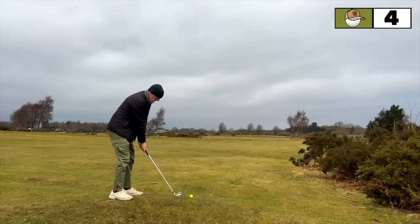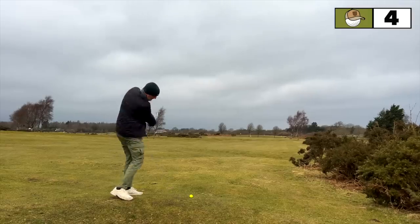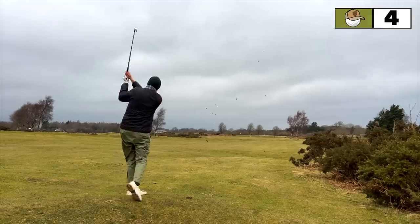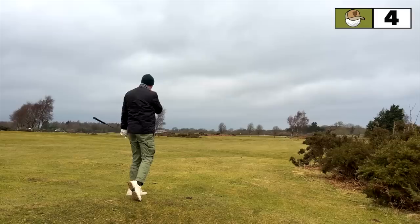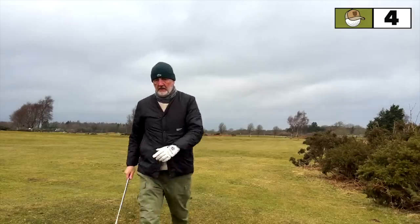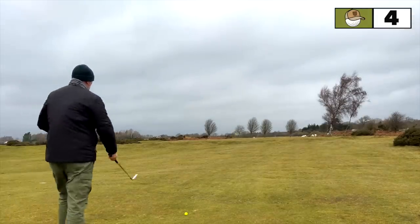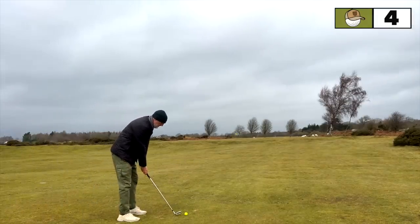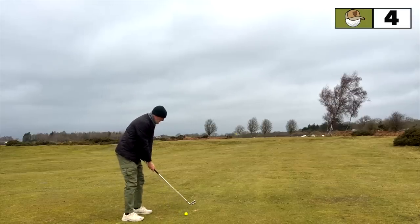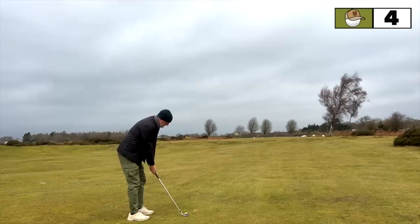Wind is into me and I've got a five iron still to go. This hole is very low on the stroke index at Hollywell, and it's low for a reason. I've got a few things I'm concentrating on in the swing here. This is a five iron, and there's no shot tracer required because you can see I've probably knocked it just another 50 yards up the fairway. Not happy with that one bit. Now I've got a nine iron in — it's a full wedge distance, but what I've tried here is a controlled nine iron.